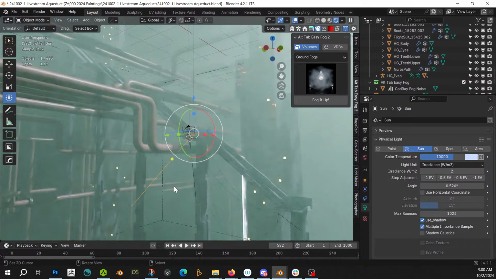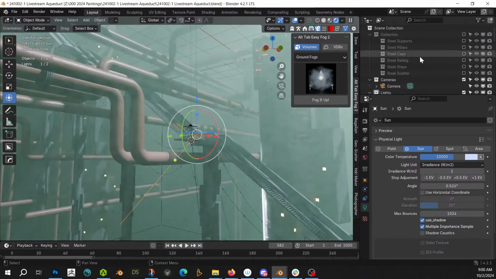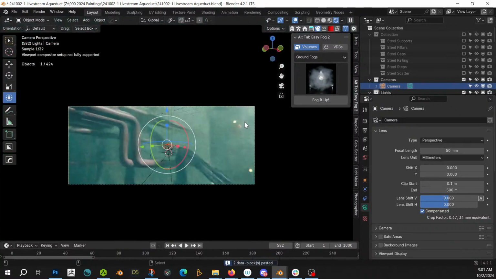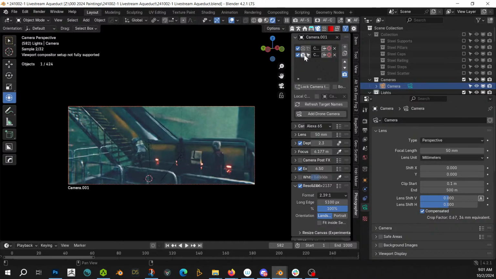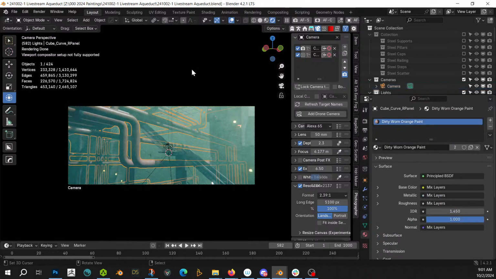Even back all the way to there feels pretty good, but we're not going to go that far because we don't want to see the top or bottom. That actually looks good to me. I'm going to just dupe my camera. And then apply this as our second shot, maybe even our first shot. So we've got first, second. Yeah. Kind of like to have an establishing shot for the first one for the thumbnail. I mean, that's looking pretty cool.